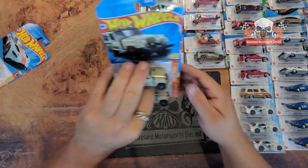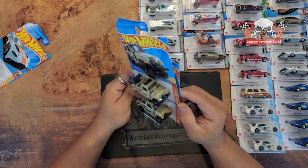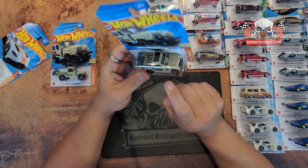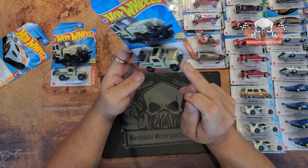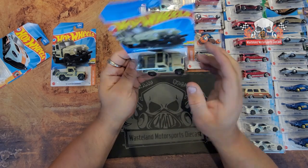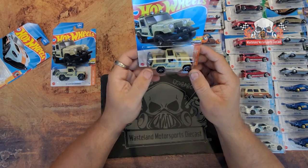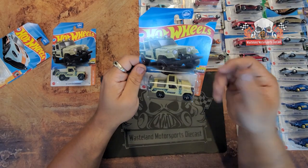Speaking of modify well, even though it's so tall, this Jeepster Commando has a lot of detail on it that make it really good for modification, from the light rack on the top to the push bar and winch to the motorcycle on the back and the open bed. This is just a car that you can do a lot of things with, especially in Gaslands or Car Wars or Auto Kill.